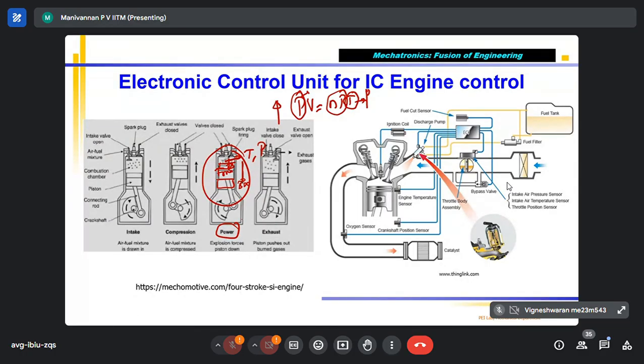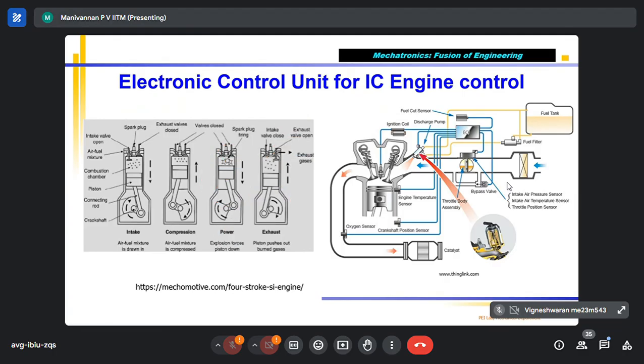Once it reaches there, the piston starts moving again because of the crank mechanism. Automatically from BDC, the piston will start moving towards TDC. During that time, you see that the exhaust valve is open and the inlet valve is closed. So the exhaust gas goes out by the exhaust pipe. So this is how the SI engine works.